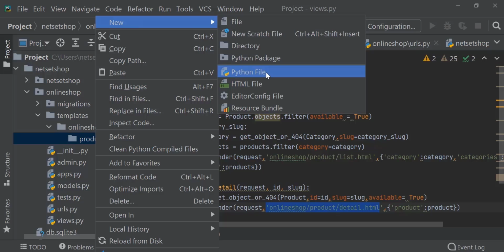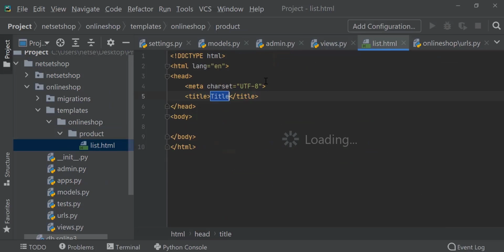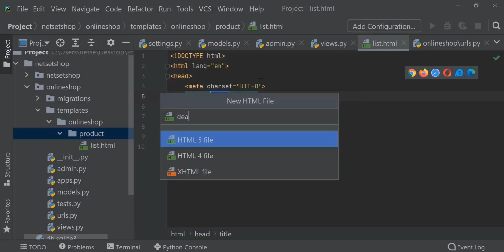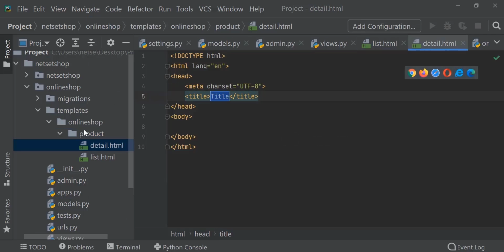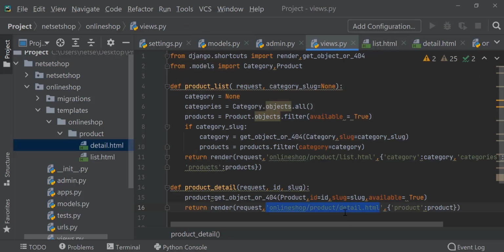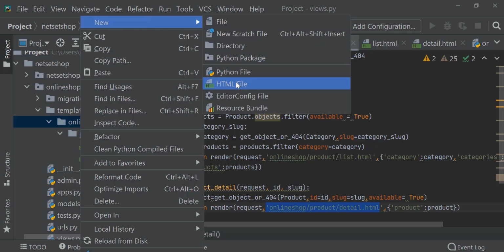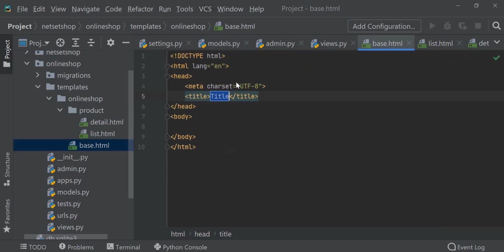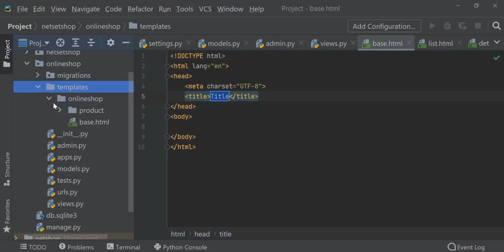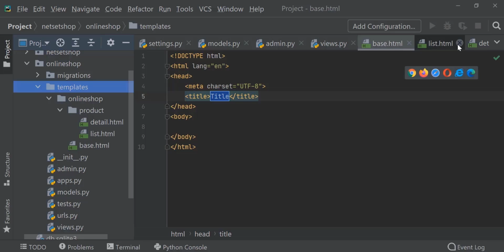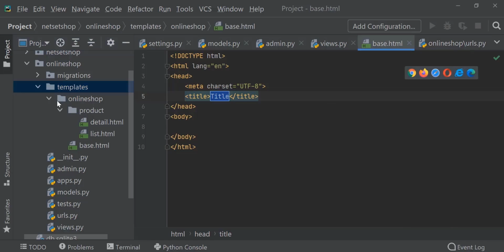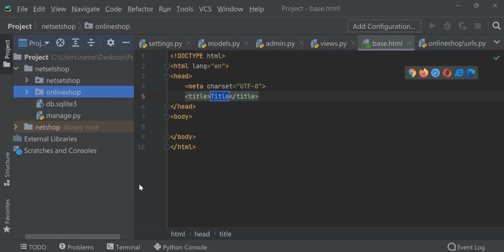So here we'll be having an HTML file with the name list, and the other one will be detail. Make sure the spelling is the same as we have defined in views, and the address should be the same. Now with this we'll be giving in online_shop one more HTML file, base.html. So make sure inside templates it will be online_shop and base.html, and inside product we'll be having two HTML files. Let's close list and detail HTML for the time being, and we'll be working on base HTML.